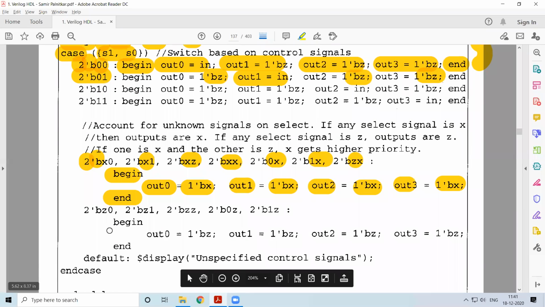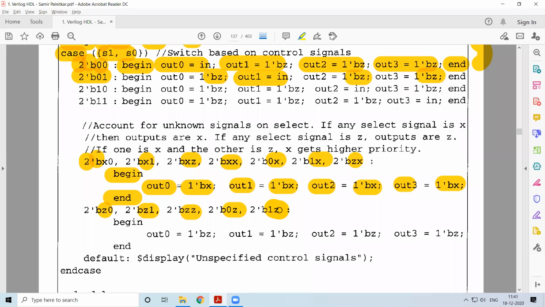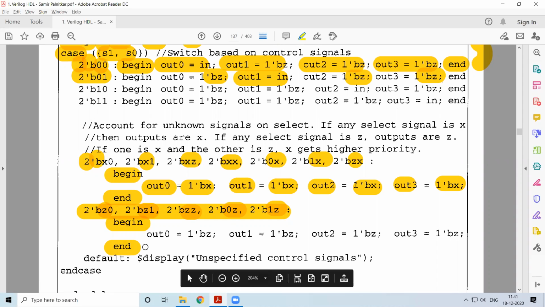Now if only Z is present and X is not there, the logic he is following is that it can be Z0, Z1, ZZ, 0Z, and 1Z. So this is a possible combination. All these expressions lead to the same result. In this case, when it is Z, you put all the outputs into the high impedance state.